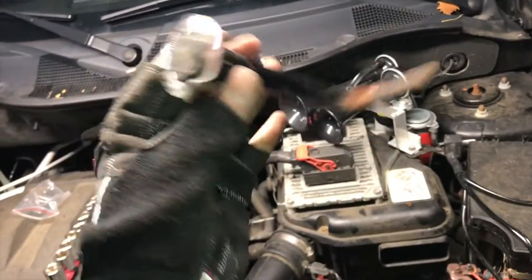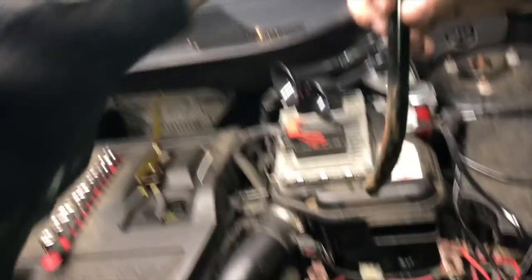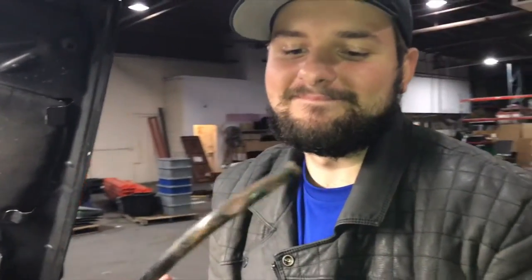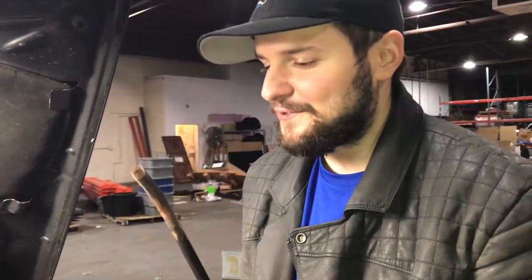We did some more research about this. You guys saw where we found it down there at the engine mount. There's actually that hole right there that I'm zooming in on — that's where it's supposed to attach. But clearly this hasn't been there for a long time. On a regular car when you pull out your battery, it should be somewhere over here next to your battery. We looked back at the footage to see if it was there before I took the battery out, and it wasn't. That's probably why my car is really loud.